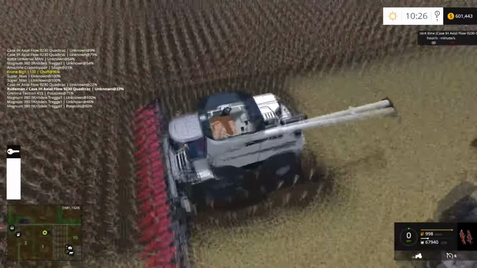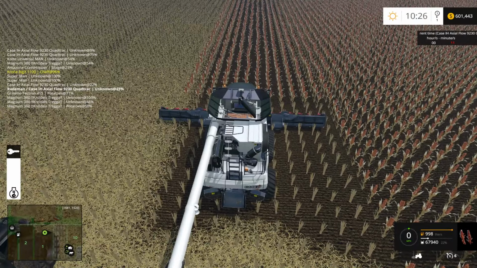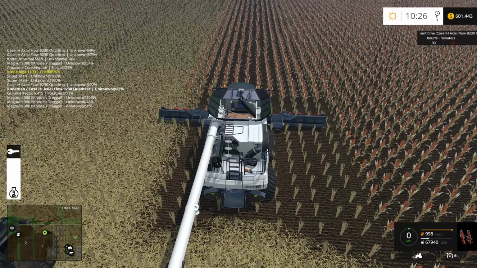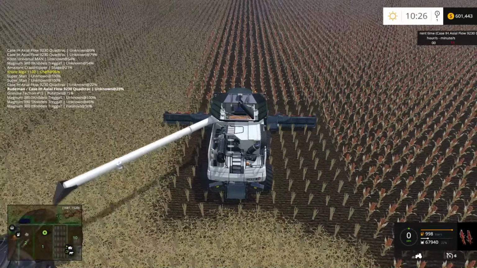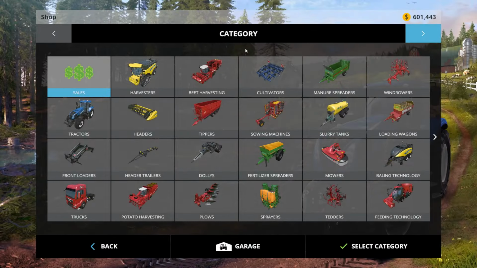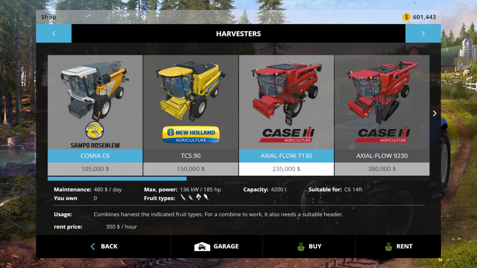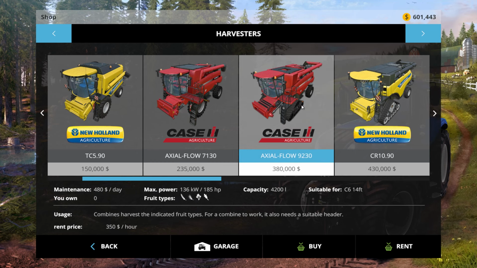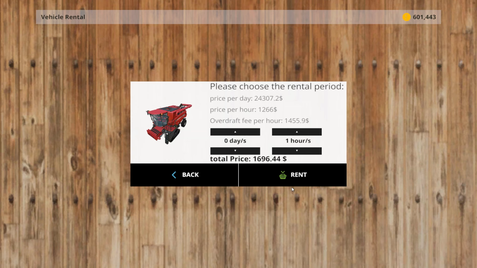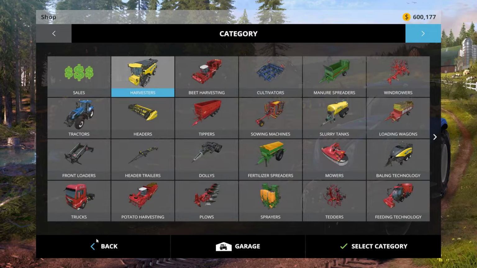That's the one I was looking for, but this one will work. We'll get him started. Put the pipe out. In the meantime, since we were renting these, let's go grab a regular harvester. Just a regular harvester, the Axial-Flow 9230. I'm just going to grab that one. We're going to rent him and run him out to the field.